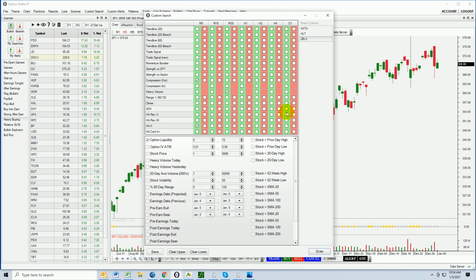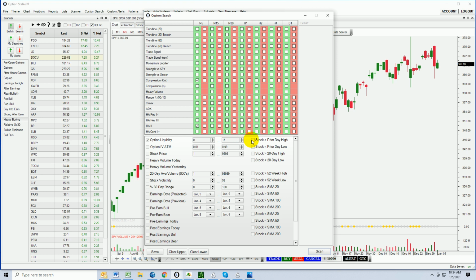But right now, let's go in and see if we can whittle this down a little bit. We don't have many search results here, so let's take that heavy volume off and let's look for a stock that's got two on a daily basis. And we're not getting any search results there, so we've used too restrictive of criteria. So instead of using daily, which we know yesterday was pretty hard, we'll use a 30-minute and see if we've got anything coming up there. We don't. Again, perhaps too restrictive.